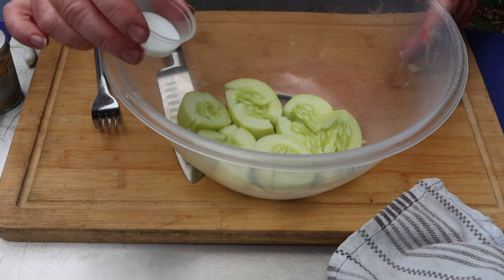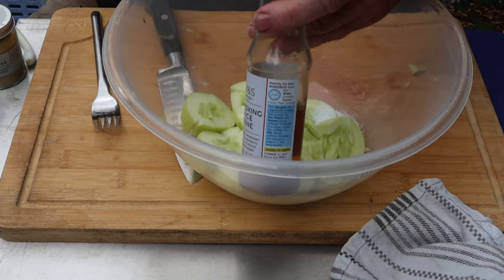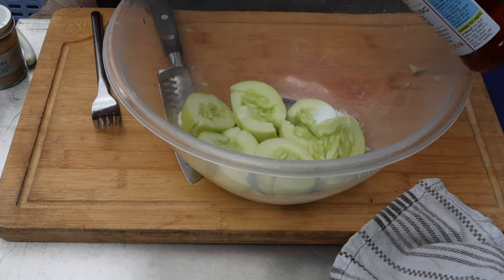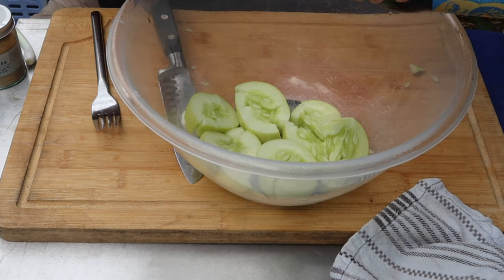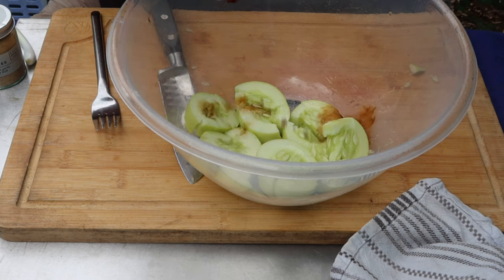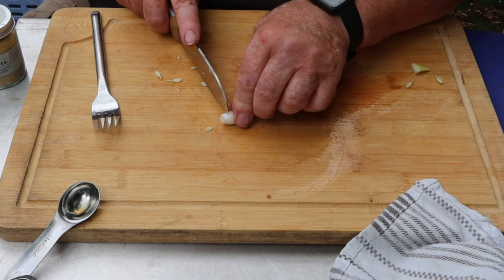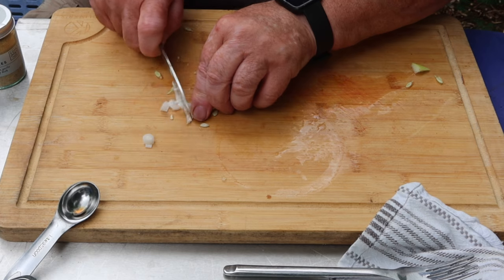In with the two teaspoons of sugar. I'm doing two teaspoons of everything — two teaspoons of the rice wine. You can use black or white rice wine. Two teaspoons of the light soy sauce. The spring onion — I'll cut the end off. All I'm going to do is nice little slivers, that's what we want.